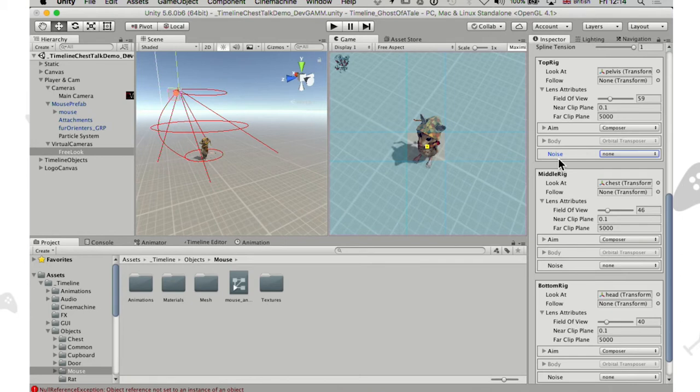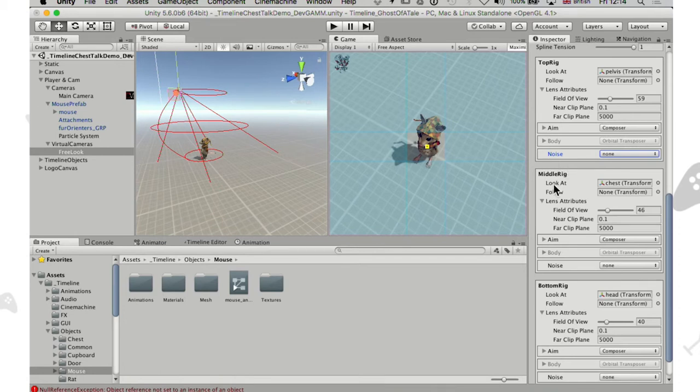But as you move away from it, so you're using the top circle, then you can reduce the noise. So you can apply noise only to the middle or the bottom rig, but no noise at the top. So you can have this kind of feeling that you're getting closer to a very loud engine by adding shake to the camera, and it's all automatic.